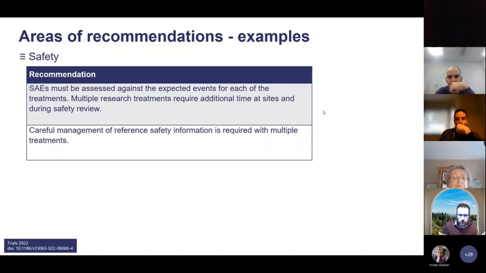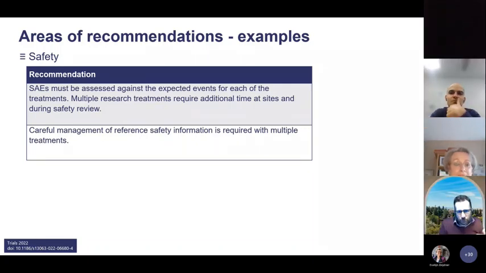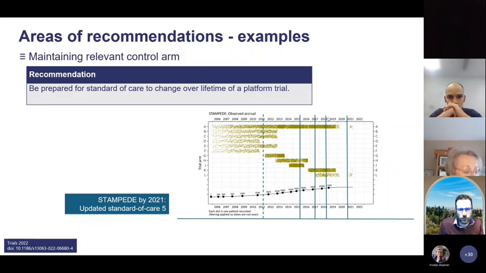And safety, we have to assess safety in every trial. That's really important. But as you're thinking about what toxicities, what adverse events to score, the more treatments you're testing, the more expected toxicities there are that you need to be assessing for each patient. And the burden of that can add up over time at sites, but it also requires very careful management of the reference safety information. Reference safety information was the key thing that the MHRA, the regulator in the UK, was testing everybody on during inspections in the last couple of years. So making sure that sites are on top of their reference safety information is really important.